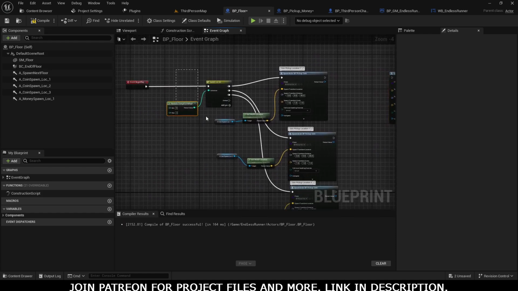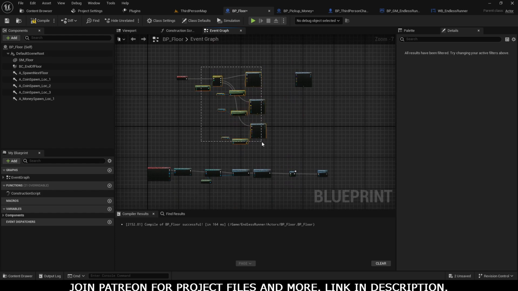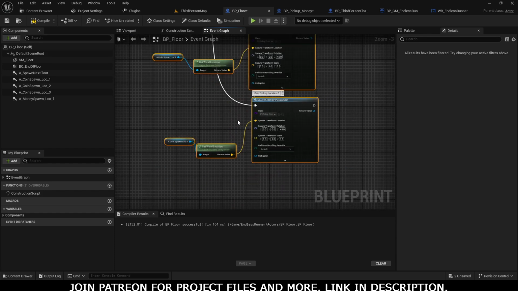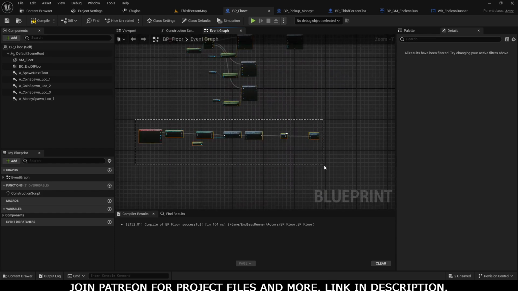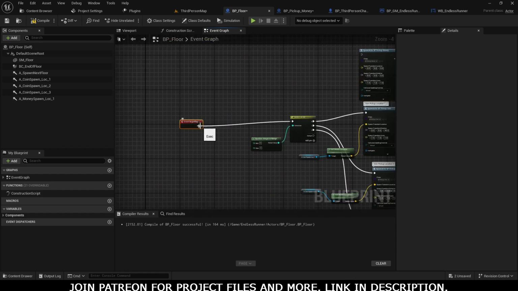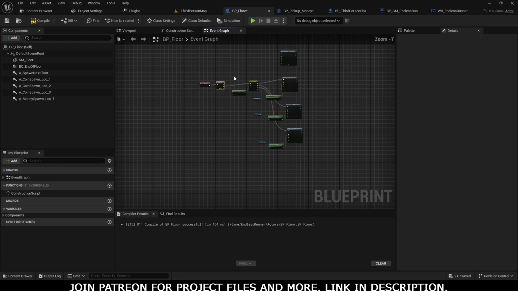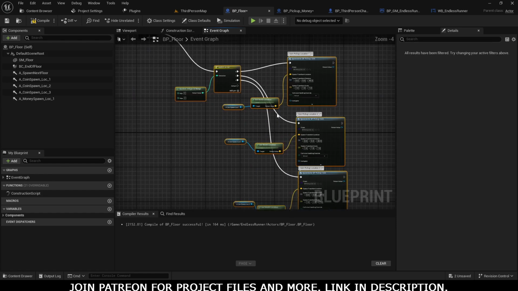So that random spawn logic is for the pickup coin from the last tutorial. What we are going to do is use a sequence node here, which means the sequence node will run both blocks of code.